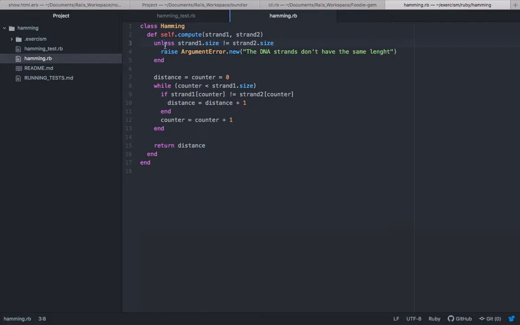So if not strand size is different than strand 2 size, you know it's not going to work.